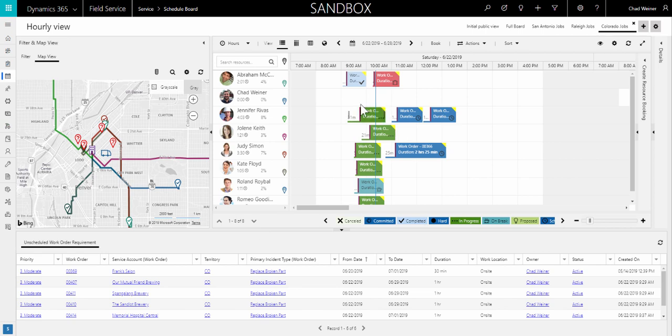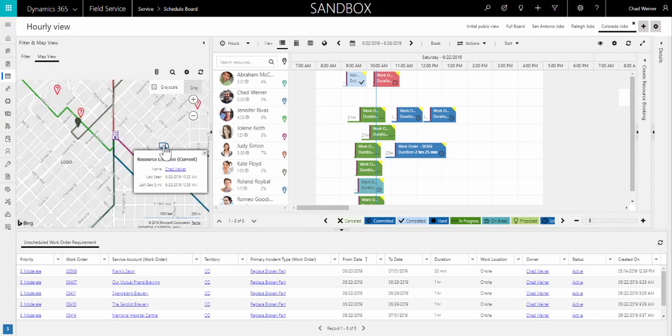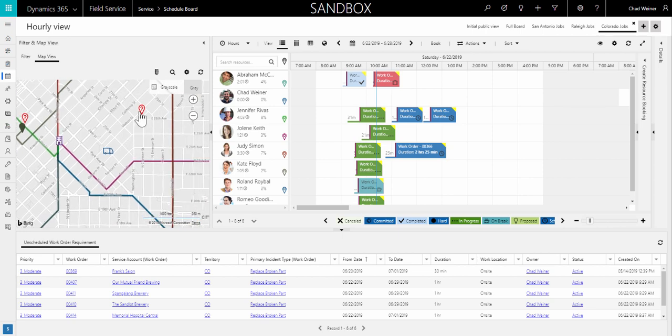And in the schedule pane, we can see per row of resource all of their booked work orders for the day and their different statuses as they go through that work order lifecycle. Red is traveling, green is in progress, blue is scheduled. We can actually see Roland is currently on break. And all of this is facilitated via the mobile app that allows for the location tracking. So here's an example. I have the mobile app installed and running, so I can see my current location via this truck, and we can actually see that there's a work order nearby.